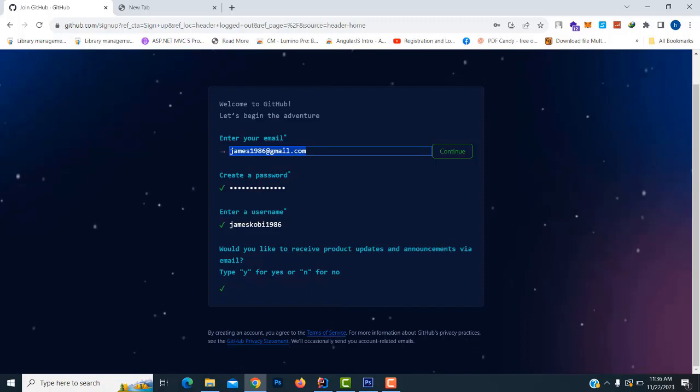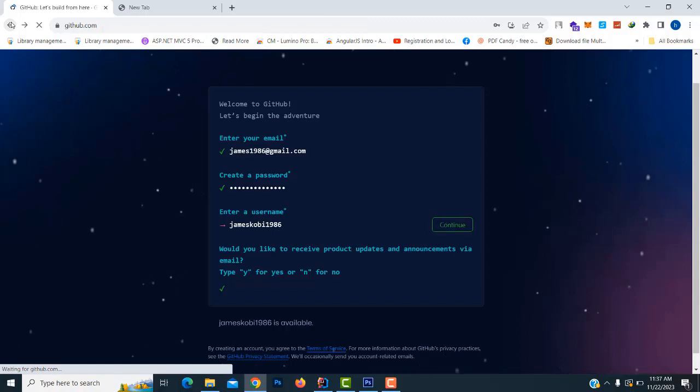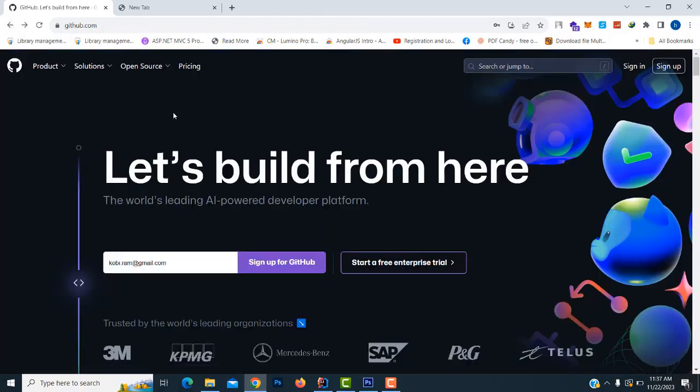I already created one. Remember this is your GitHub email. Copy this email, it is a must. This is your username and this is your email; these two things are a must when we are working with GitHub. This is how we create the account. If you click continue, your account has been created. Since I already have one, I don't need to create it again.